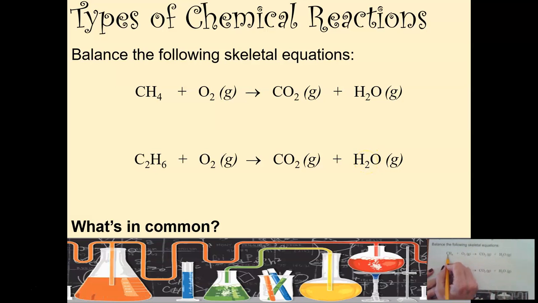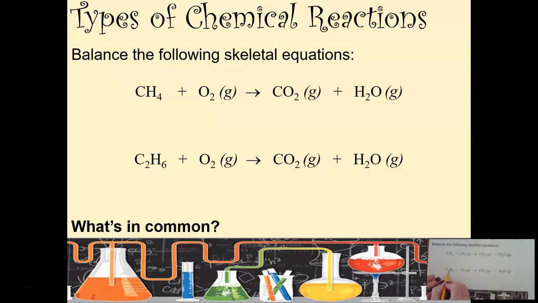reactions real quick. So 1 carbon, 4 hydrogens, 2 hydrogens. So I'm going to put a 2 there. So give me 4. How many oxygens are here? There's 2. And this is 2 plus 2. So there's 4 oxygens in the product. So I'll put a 2 there, and that equation would be balanced. Okay, this one's going to be a little bit more complicated.